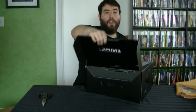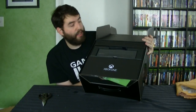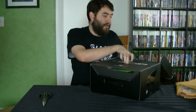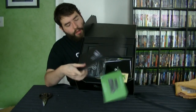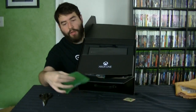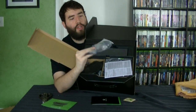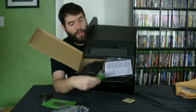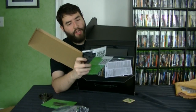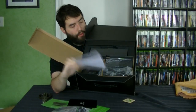This flips up like this and then it lifts up. Inside we see, well, first they show you the worst thing about the console, which is the Kinect, which I don't care about whatsoever — yet it's packed in with every single one of them. Out comes some paperwork. Here we have a headset, which was a last-minute decision after they pissed everyone off with the DRM stuff — they decided to include a headset to try and justify the cost. We have Xbox Live Gold stuff and more instructions, a Day One coupon code, more paperwork.